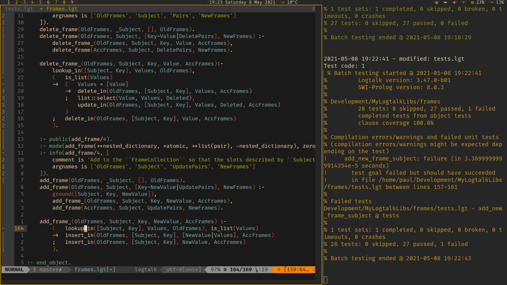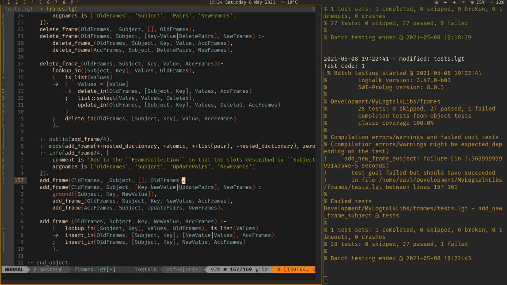The helper predicate checks to see if there's that list on the values or not, and if there is a list, it prepends the new value. Otherwise, it just puts a new value in, because this should fail if it's not a list. In fact, if there's no value there, it should probably fail. That's another test I should check. There could be a flaw in my logic there. But if I'm switching it to sets, which I plan on doing, then I shouldn't need this helper thing at all, because it would always be just, well, add it into the set. But I'll have to check the behavior of the sets insert predicate before that.